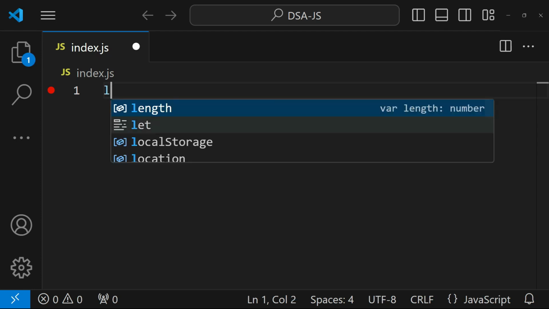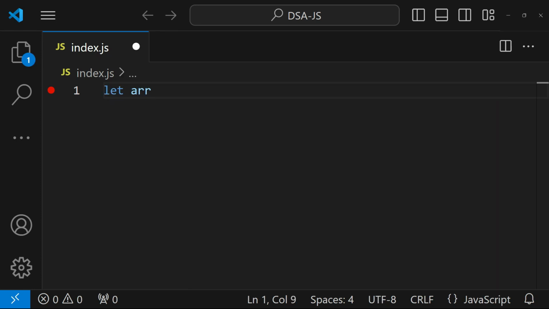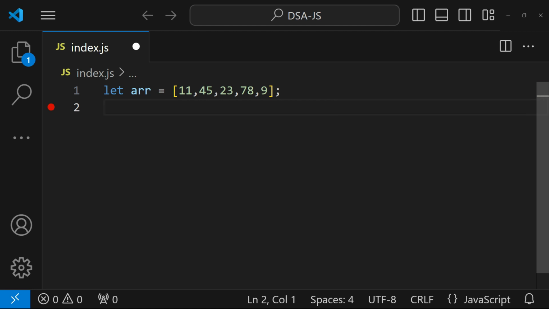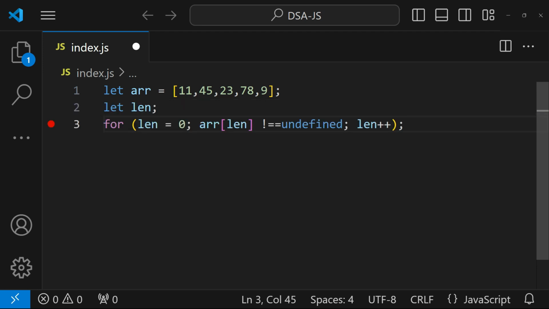First, I'll declare an array ARR and give it the same values which I just mentioned: 11, 45, 23, 78 and 9. Now because we have to loop through the entire array, I will also find the length of it by saying ARR.length, and this concept of finding length we have already discussed earlier.